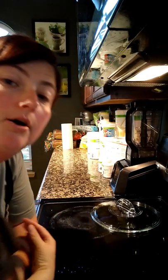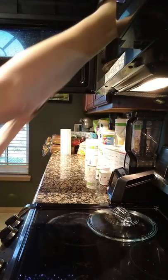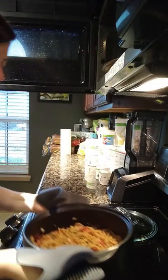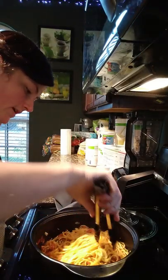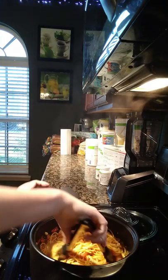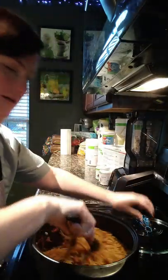Our fourth round in the microwave is done and it's looking pretty good now! This is much, much better. What we learned: do the recipe without the lid on. There's not a whole lot of moisture — this is what it should look like after your second round in the microwave without the lid.